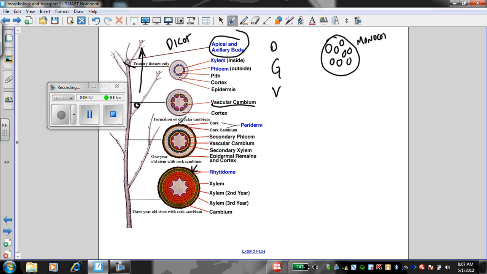So you can see continual dividing over multiple years that we get this thickening process, and that thickening process is because of the plant laying down more and more xylem inward and more phloem outward. But once again, that phloem falls off, the xylem keeps building inward. So all this stuff on the inside is considered deadwood, or heartwood I should say, and that heartwood is dead. That heartwood is not functional anymore. It's the xylem that is functioning near the vascular cambium that's going to be important.